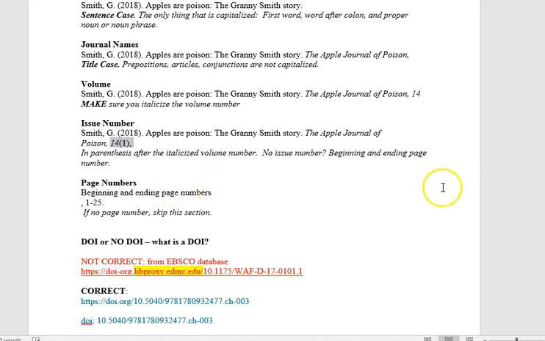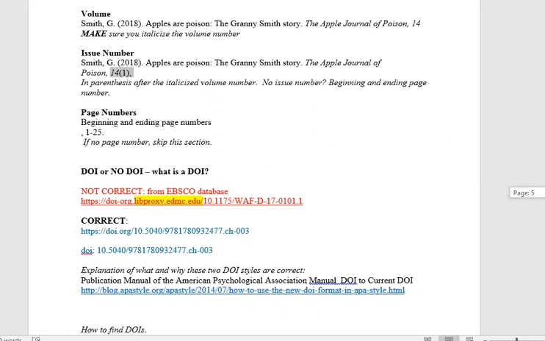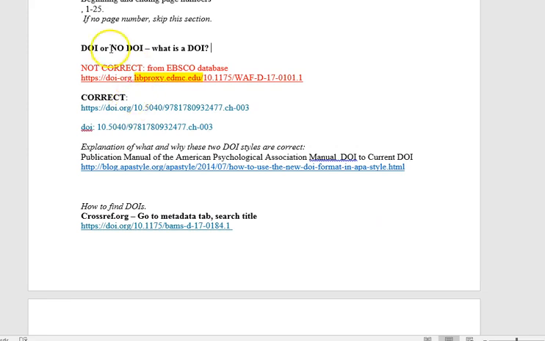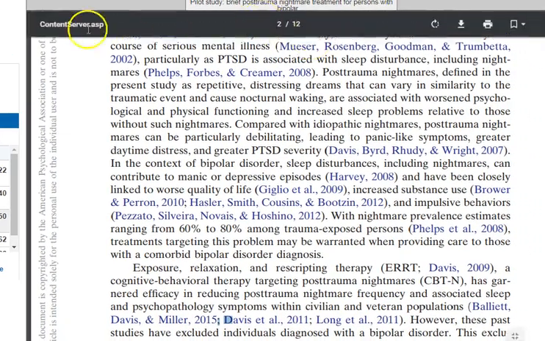That's all it does. Now, the page numbers in APA should be beginning and end. If there's not an ending page number and there's a PDF, go look for that end page number. And you're going to end that section with a period. There you're going to need to make your next decision, which is, does it have a digital object identifier or not? Well, let's look over here at our piece that we're looking at.